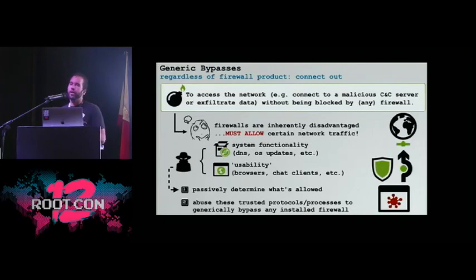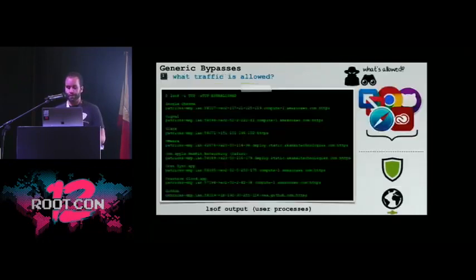So first, we're going to passively sniff or observe what network traffic is allowed. Imagine, again, you're an attacker or a piece of malware. You gain code execution on a Mac system. The first step, again, is to just quietly, passively watch for a few hours, a few days, and map out or understand, fully passively, what network traffic is allowed out. And then what we can do is talk about abusing those protocols or processes to generically bypass any firewalls.